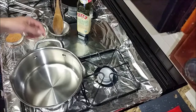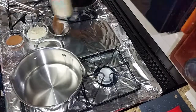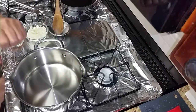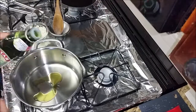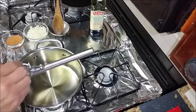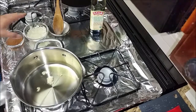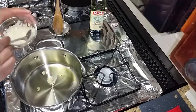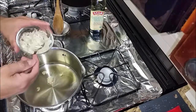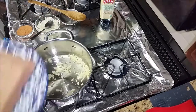The next step is we're going to cook the meat for the tostadas. I got my pot on medium heat. I'm going to add some olive oil. Add one garlic clove. I'm going to add about two teaspoons of chopped onion. I have a pound of ground chicken.